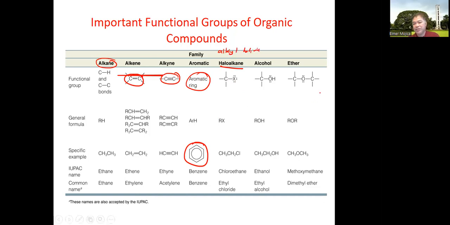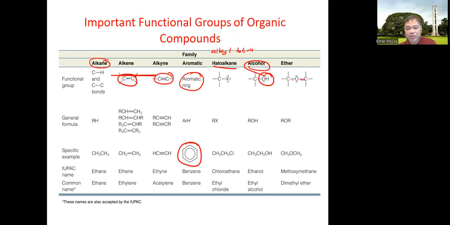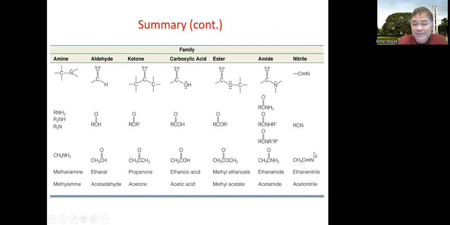I'm going to have an example for each of these. Now, if you have an OH or hydroxyl group attached to carbon, you have what we call alcohol. Okay. Now, if an oxygen is between two carbons, you have an ether. Amine: nitrogen that is attached to carbon. And then if you have this so-called carbonyl group, when the carbonyl group, C double bond O, has a hydrogen, it's an aldehyde. If it's another carbon, it's a ketone. Now, if it's a hydroxyl group that replaced the carbon attached at the carbonyl group, that is a carboxylic acid. Now, if it's not a hydrogen but instead a carbon with an oxygen, you have an ester. And if it's a nitrogen, you have an amide. And if it's a C triple bond N, you have a nitrile or cyano group.